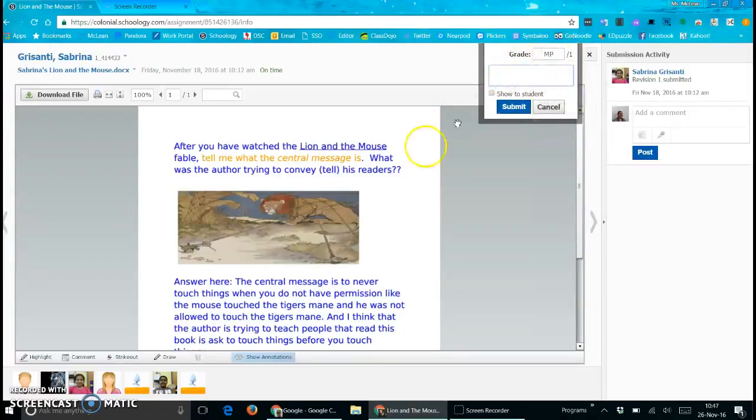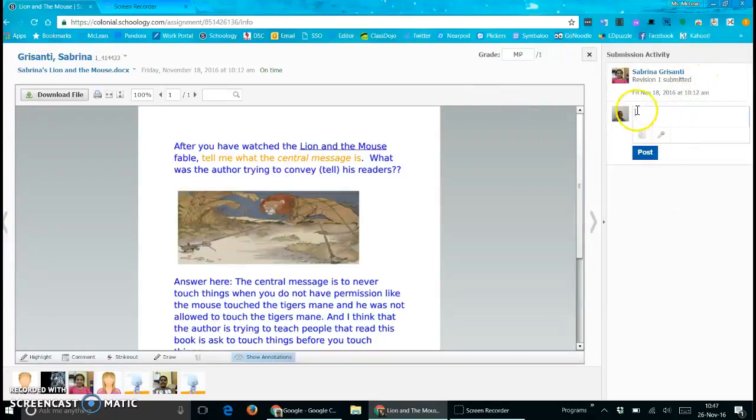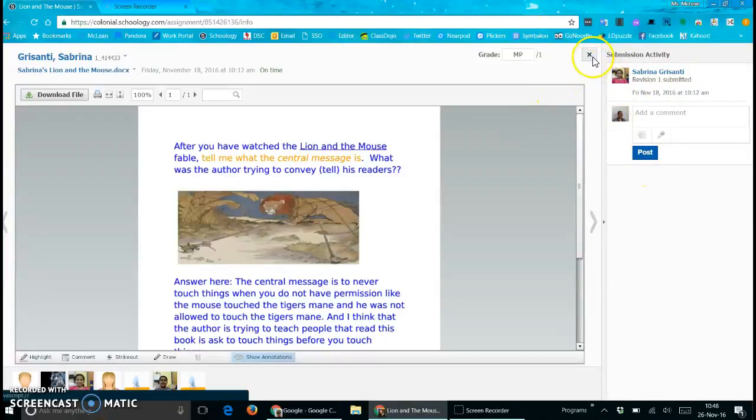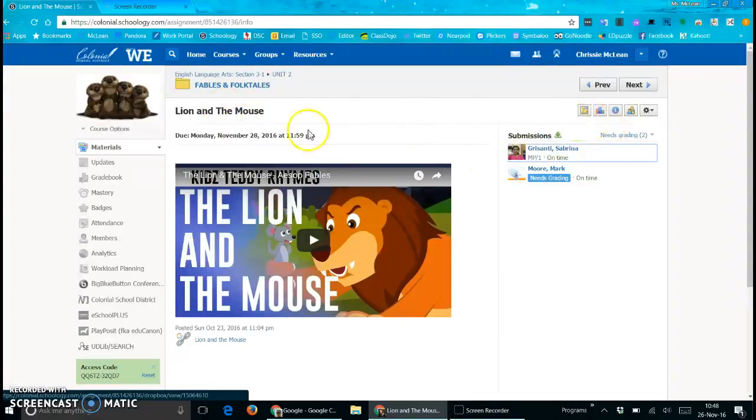So for this one, what you're going to do, and I'm just going to write the word feedback right here, you're going to give meaningful feedback in this section and click Show Student. Now, the reason why I don't use the feedback feature right here is it doesn't show up in the student's gradebooks. It is a running record of a conversation, but it's not as authentic when you need students to catch up on assignments.